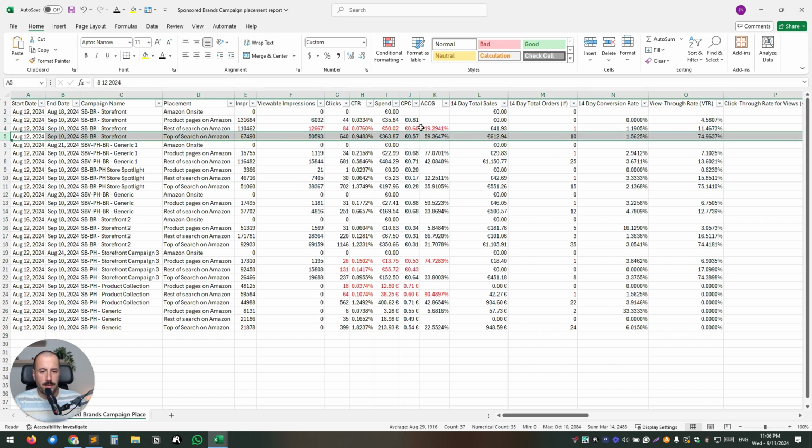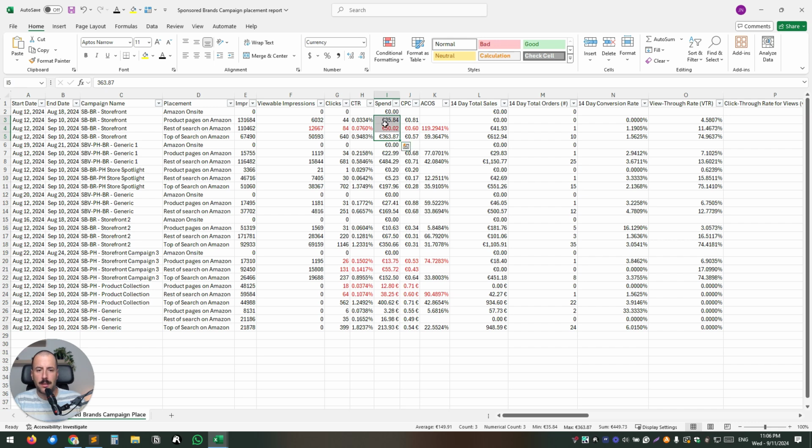On top of search, we have a spend of $360 or euros, and we have an ACoS and conversion rate. Here you can see the total spend on this campaign, which is 450 euros. And out of those 450, 85 is a complete waste. Okay, you had one sale, but that's insignificant. So that's what you can adjust by having this option changed.